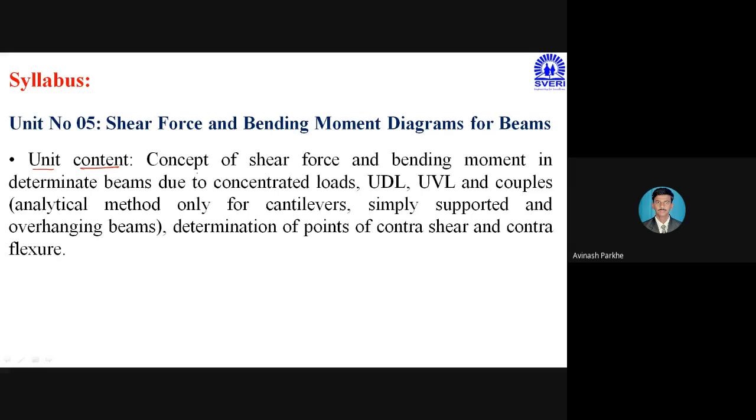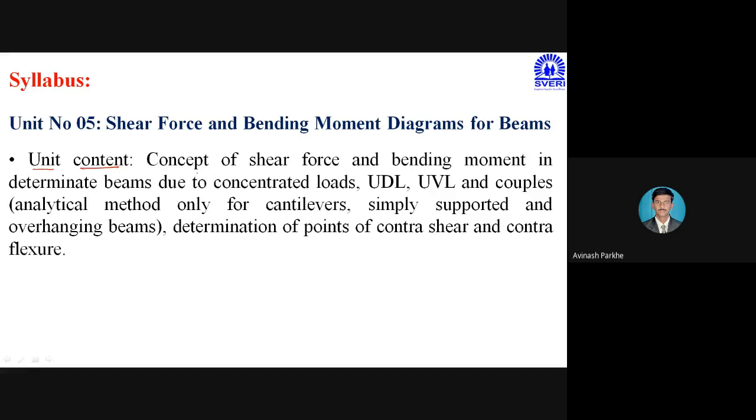After that, we are going to discuss the different types of beams in which we have to go for the SFD and the BMD. Then we are going to discuss the different types of supports. You know that different types of supports are there, maybe roller support, hinged support, fixed support. Each and every type of support we are going to discuss in this chapter.